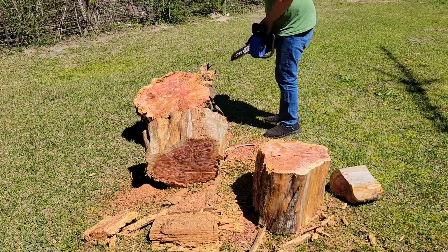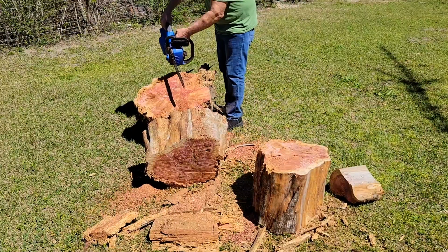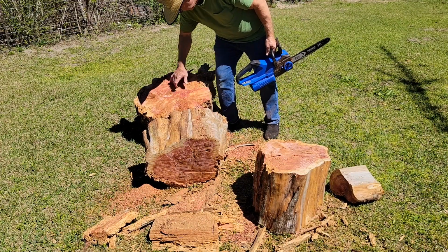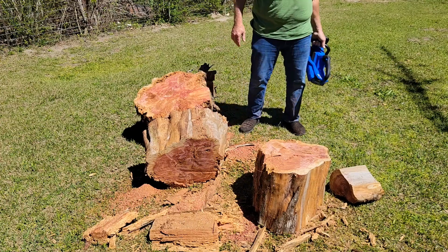Now, if you want to wear your blade out, do this cross cut stuff. It's not designed for that. Probably need a special blade because that's tough. You don't want to do that. You'll wear that blade out quick. But other than that, that's it.